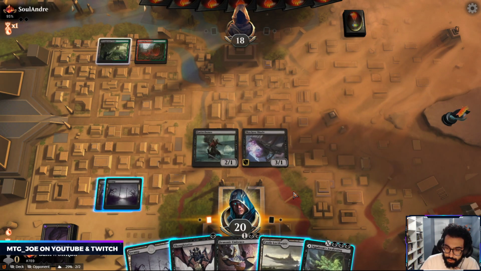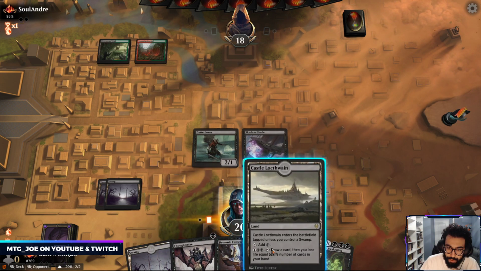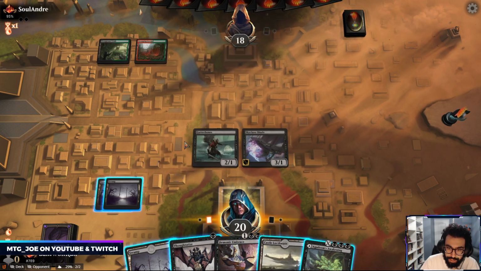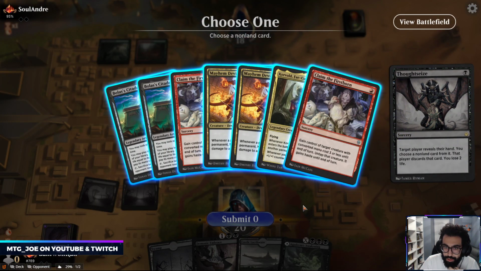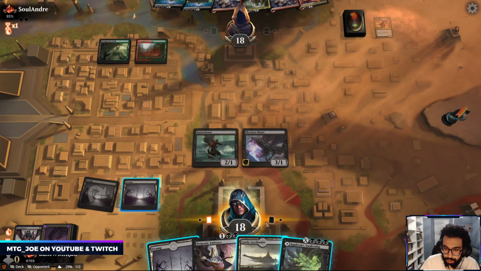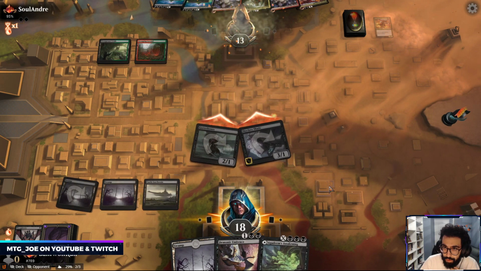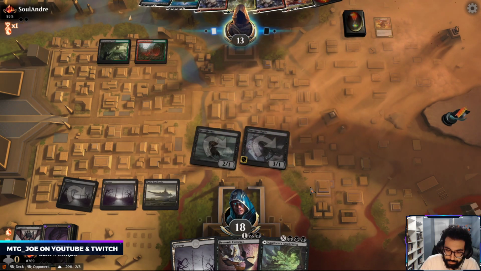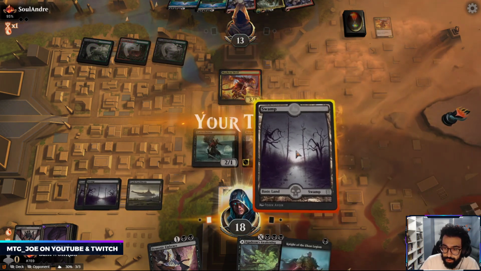Okay, they missed a line drop. So this is actually interesting because I can Thoughtseize them or I can try to go for here. There's a high likelihood they have a removal spell. So I think we just do this turn. Oh, it's just Jund. Let's get rid of Devil here. Okay, so they got Devil.